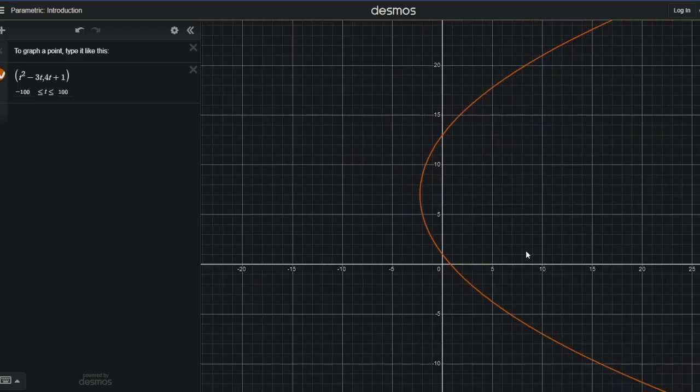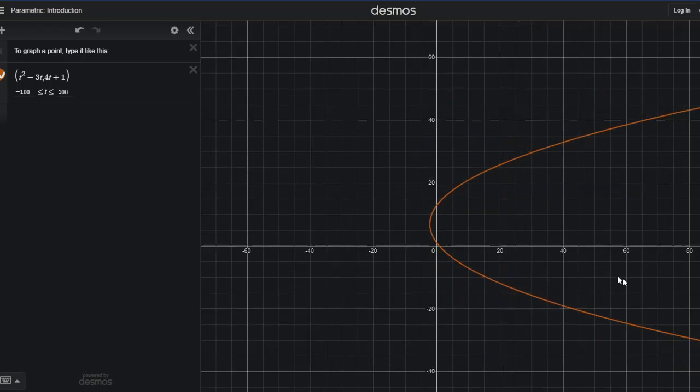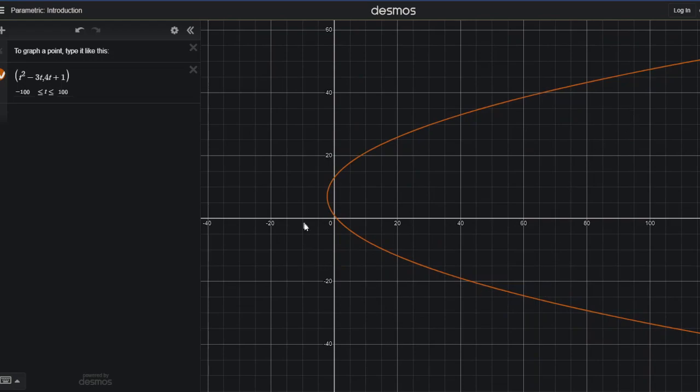But notice what happens when you zoom out. It kind of starts to go back around. So one thing that gets a little bit weird about this is that we don't really have the same kind of vertical line test with these types of functions. This is considered a function still. Normally when we're just looking at the x and y coordinates, this would not be a function because it would not pass the vertical line test, but this doesn't have that same restriction.